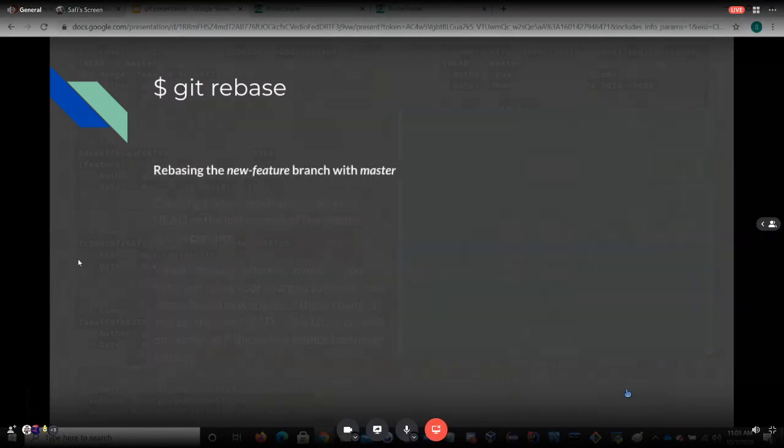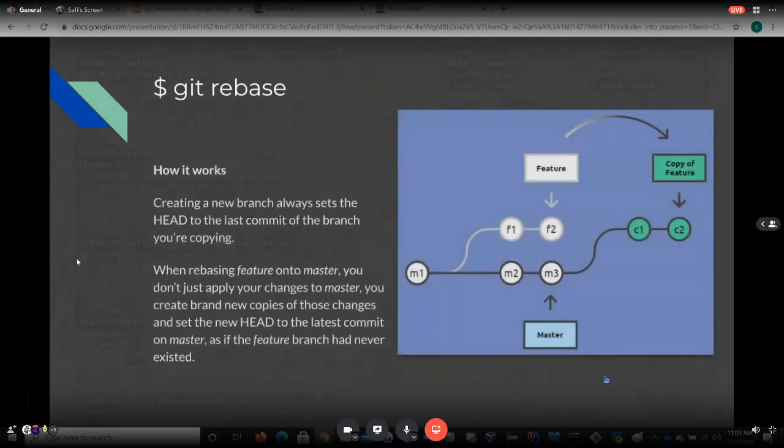Actually, stay on that figure for a second, Safi. So now on the figure you can see F1 and F2 became C1 and C2, so they moved. It's like grafting that branch: the branch was somewhere and then you move the branch onto master and it becomes part of master. So Sean did have this nice graph in here.